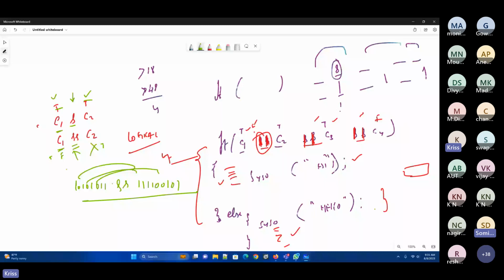No, sir, I'm not talking about bitwise operators. I mean, when we are using a single AND, it is also checked at the bitwise level. That is my question, sir. Okay, so you mean to say that when you're using a single AND, it takes the value to do the bitwise comparison. Yes, sir. You need to understand one thing.